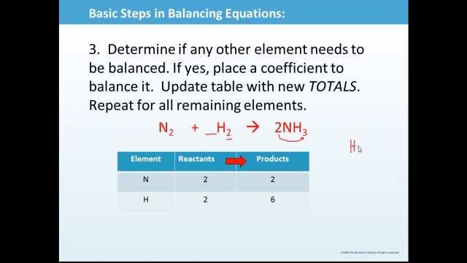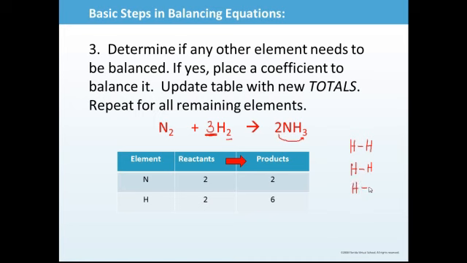Now remember, H2 means that it's bonded together. It's a covalent bond. For every molecule, I have 2 hydrogens. If you said I would need the number 3, you are correct. Because every molecule has 2 hydrogens, this 3 out front tells me that I need 3 molecules.